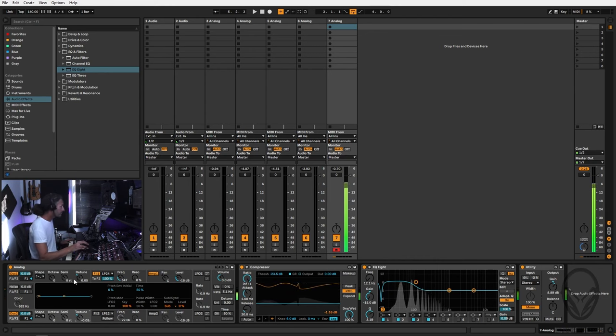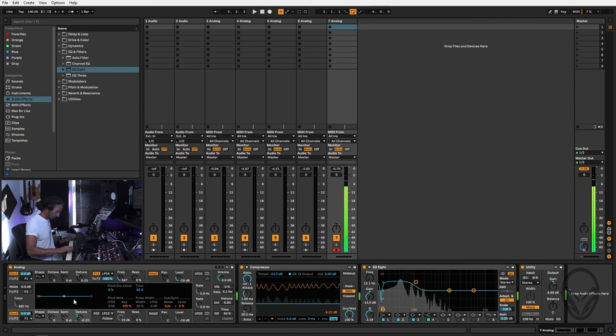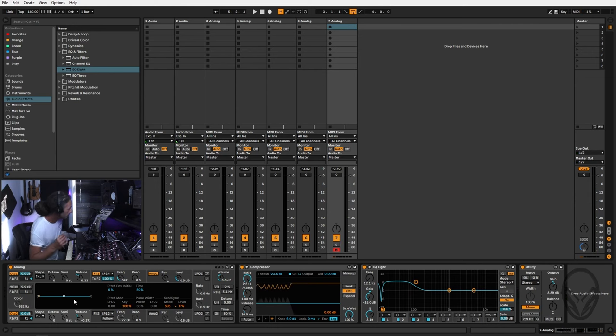Nice. So let's manually change this while we're playing the note. And you can see the further away these oscillators become, the quicker they waver. But depending on what pitch you're at, that will change as well. Badass, like proper, really cool.